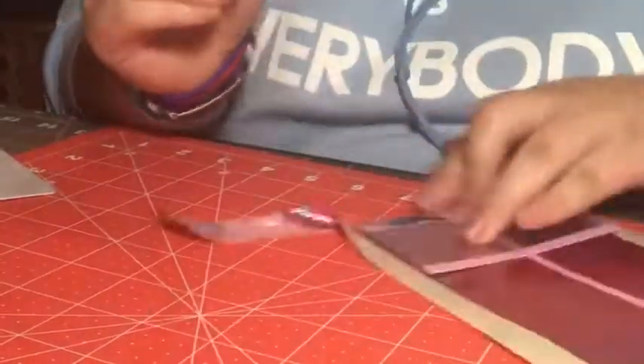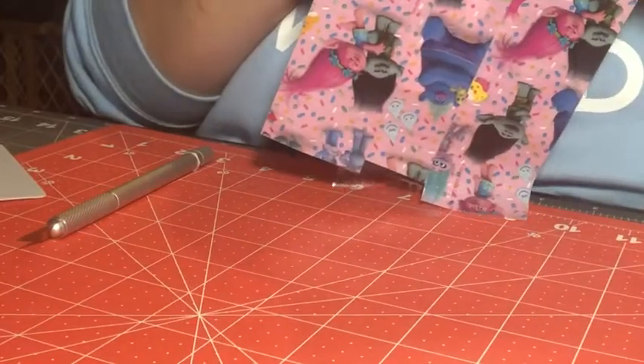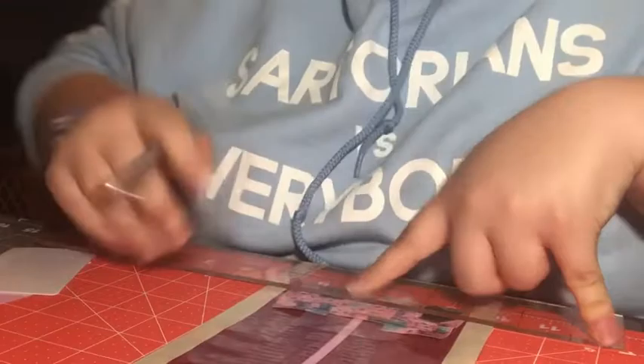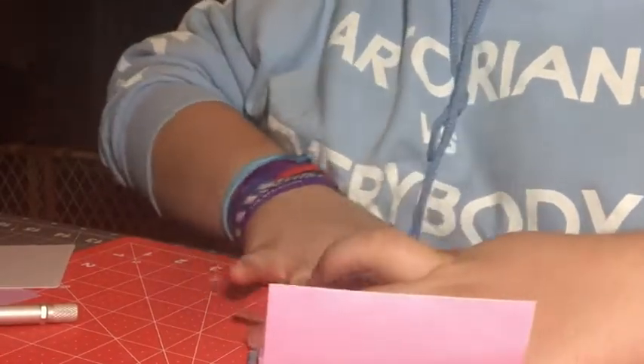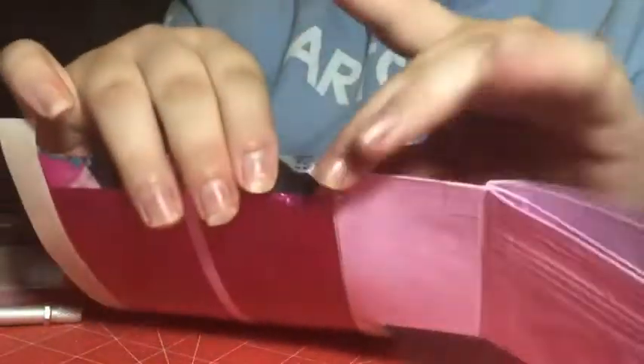Now I'm going to cut the slits at the bottom at an angle. For my ID slits, I cut downwards instead of upwards and fold that over — I've just always done it this way. Then I'll show you how it turned out. Now that I have my ID attached, I'm going to cut down the bottom to be a half of an inch after folding down the tape. Then cut the little fold-in tabs down so they're not as long. Take the rounded side of the expandable and attach it to the bottom, leaving a little room at the top to fold in at an angle. I used some scotch tape to cover the sticky after folding that in so the piece stays down, and I do that to both sides.